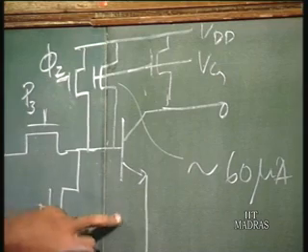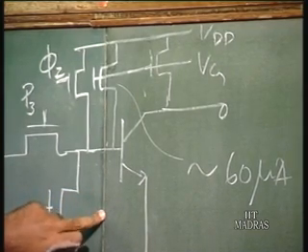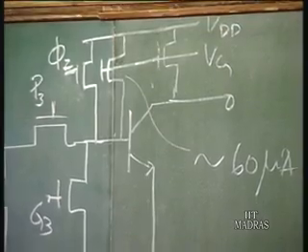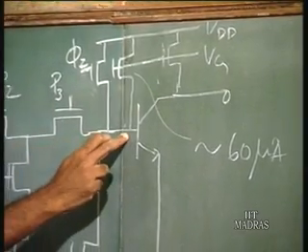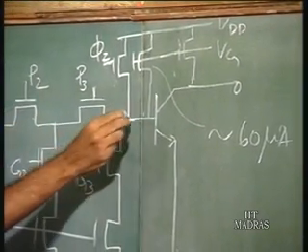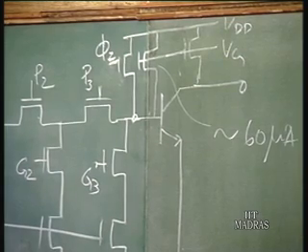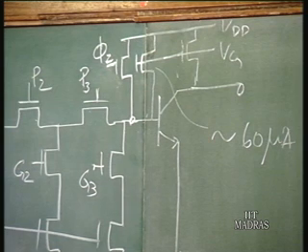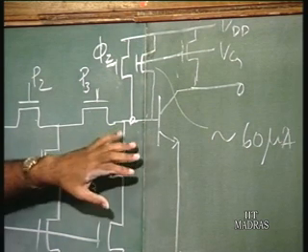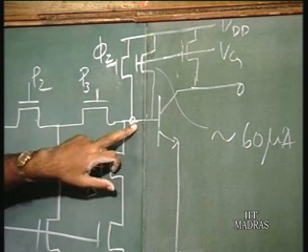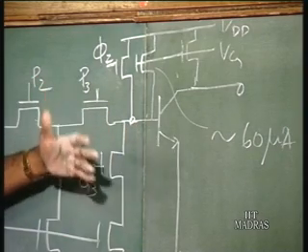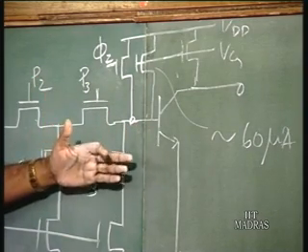Now, what is the advantage of having a bipolar transistor here? The advantage is that the voltage along this line, at this point, the maximum voltage you can have is around 0.8 volts or so, because that is the base point of the transistor. You cannot have more than say 0.8 volts, the VBE of the transistor.